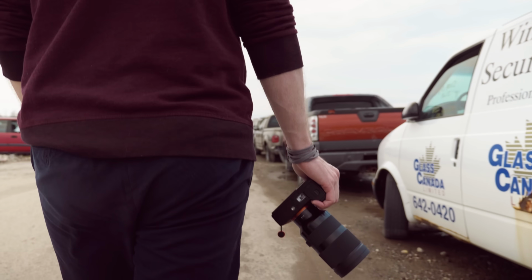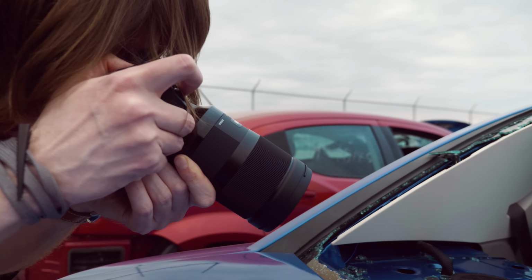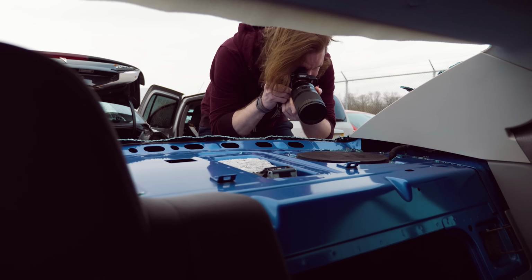For example, in the case of that 40mm Sigma lens that we reviewed not that long ago, which is an absolute behemoth, there was definitely a noticeable improvement in image quality. However, I didn't find that advantage to be as significant on the 35mm 1.2. Yes, it's definitely sharper in the corners, but it's marginal, and I don't think that it's enough to warrant double the price or the huge increase in size.